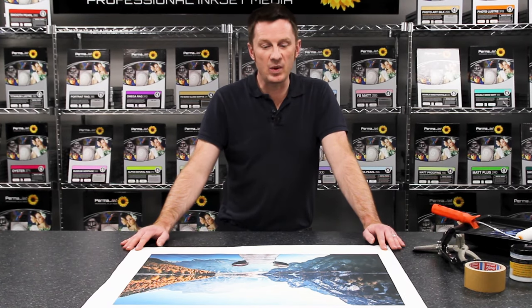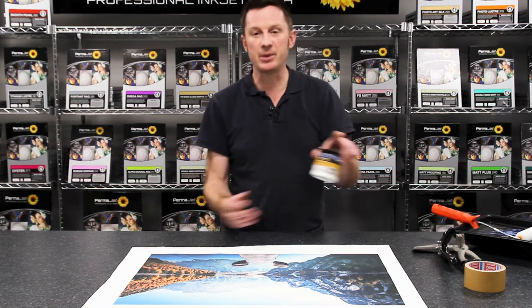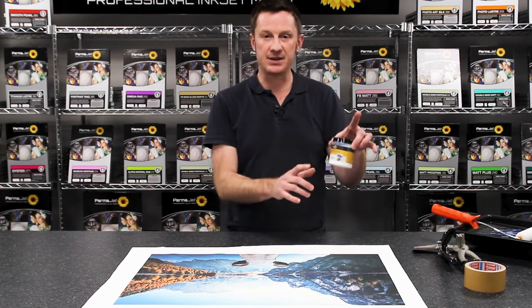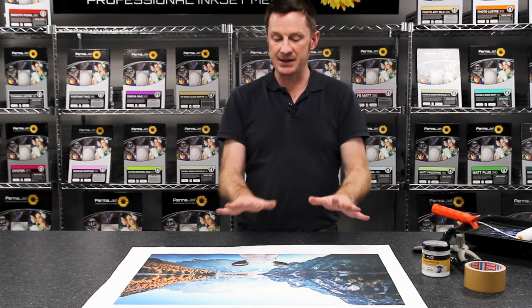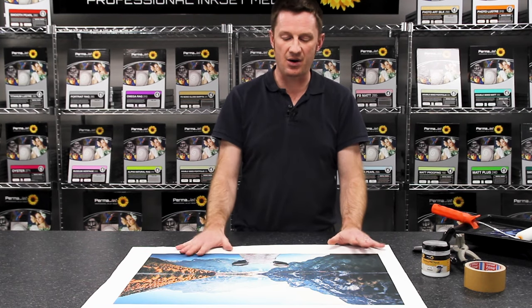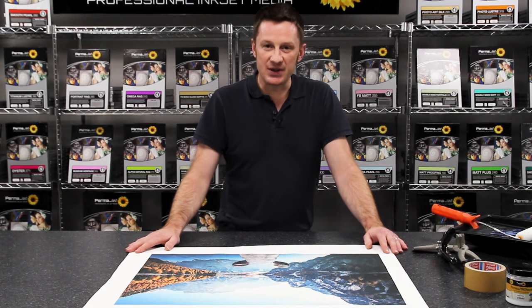Right, so we'll start with the varnishing of the canvas. For this, we're going to use some Perma Protect. In this instance, we're going to use satin. We could use gloss or matte, but we're doing a photo on canvas, so for me personally, I prefer the satin finish. So we've produced the canvas.